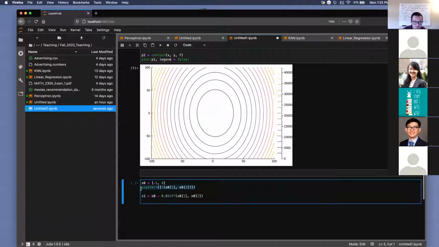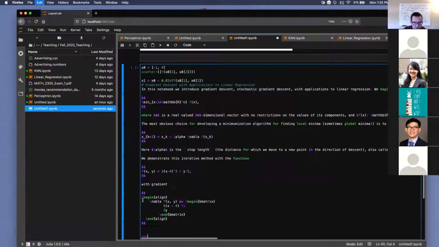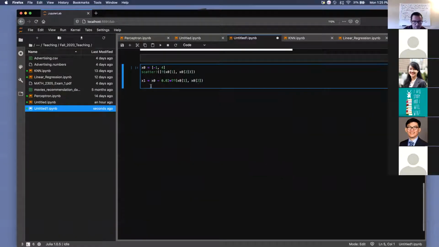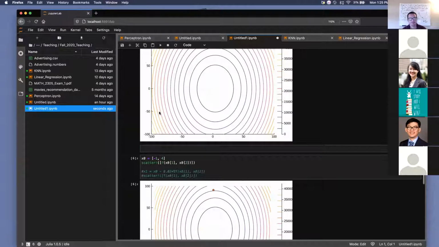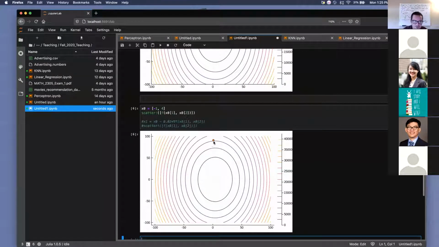And I can just copy that, paste. Actually, let's not do that yet. Let me just see where we're at. Okay, so that's where our guess landed us, right? This is where we'd be on the function.